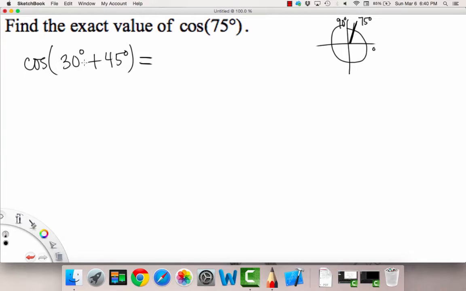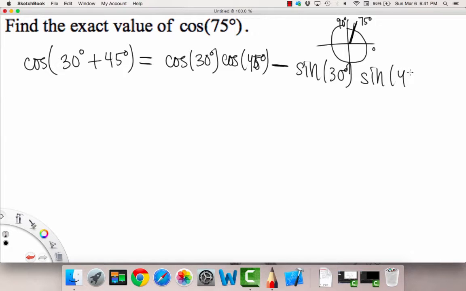So when we have cosine and a plus sign in between, we're going to have cosine, cosine, cosine, right? So we're going to have cosine and cosine again, and then a 5 there. And we're going to have a subtraction sign, and then we have sine of the other angle here, okay? Alright, so we'll get something like that, and then all we have to do is just use our knowledge of the unit circle and use these familiar angles in order to solve the right-hand side of the equation, okay?